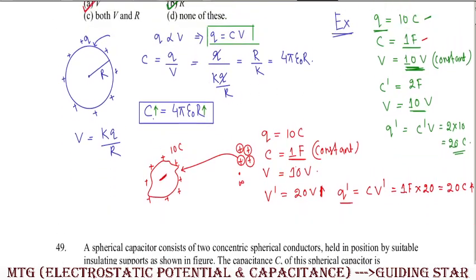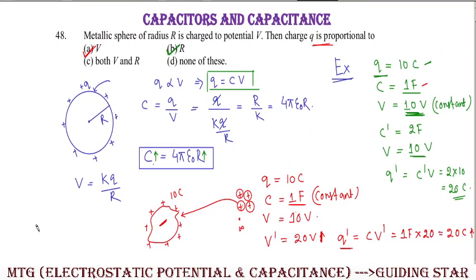और इसको आप कैसे लिख सकते हो? यहाँ पे अगर मैथमेटिकली आपको उसको शो करना है, that means here in this particular case we can write that here. Q will be equal to CV, and C is nothing but 4 pi epsilon naught R into V. So that means here this charge is proportional to both R and V. Clear, दोनों के ऊपर proportional है, that means it is proportional to both V and R. So option C will be the correct one for this particular question.